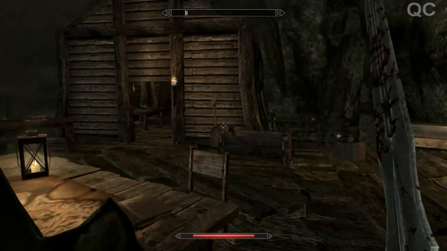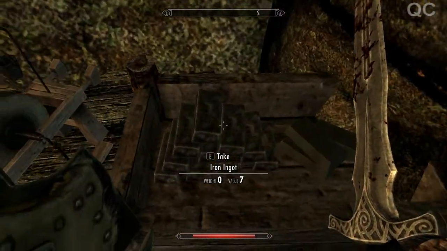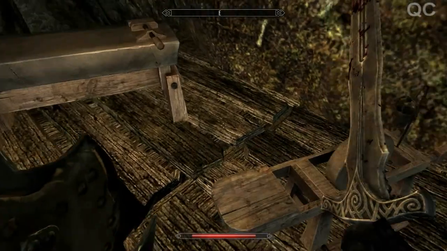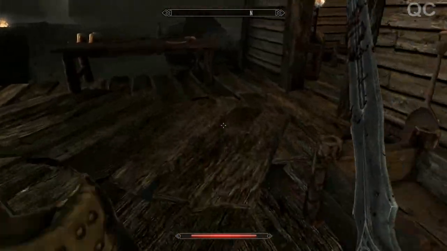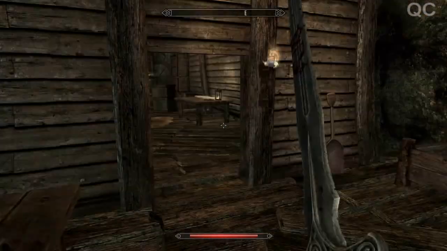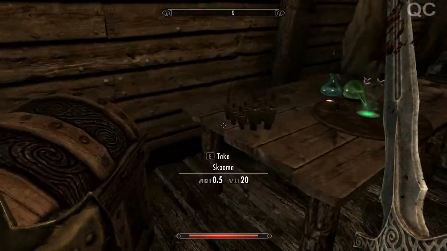Is that... No. I don't want to go to Skyrim. Oh, wow. Oh, wow. Iron ingots. We will take them all. Thank you. Now, is that something else over here? That's an anvil. Now, Goatfrey went this way, so we better check up on him. Oh, Woodcutter's Axe. That is another one I have on, by the way.